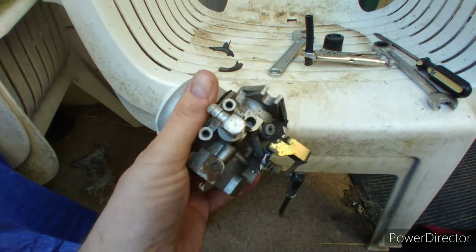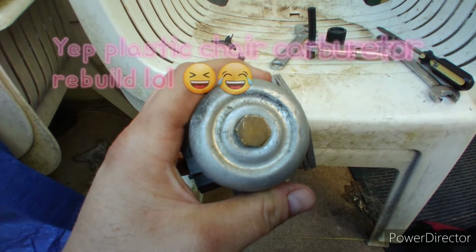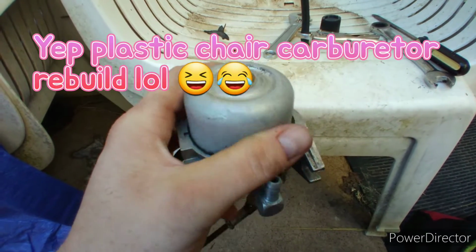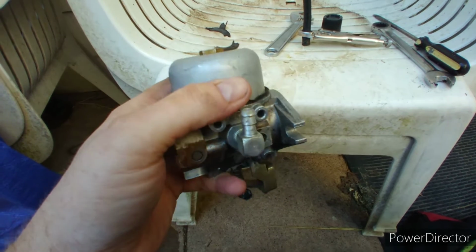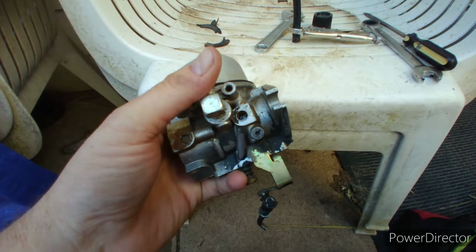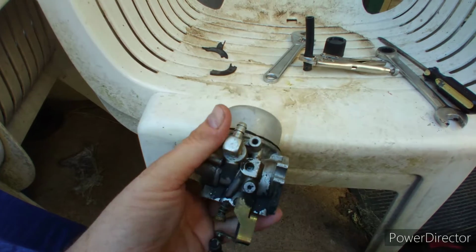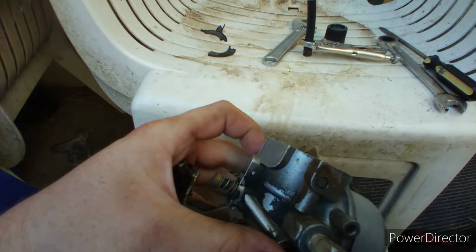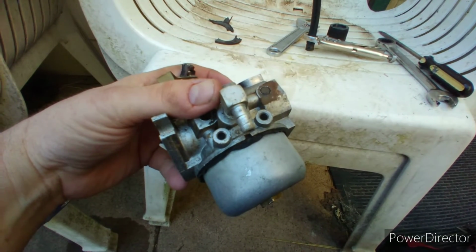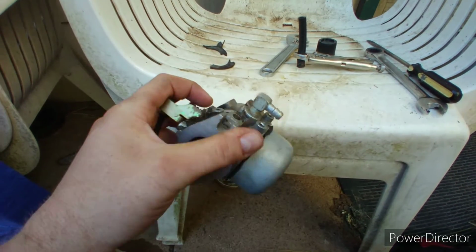The float is fine. The needle that the float pushes on to regulate the gas flow in here, I found was sticking in here. And I should have showed it to you before I put it back together, but like I said, I got my cell phone, and it's just a mess right now. My camera isn't working on a tripod, so I have to do it with my phone. I do not have a tripod for my phone right now. But the needle valve, and I think that's the whole problem why it would run for a second and stall out, is that needle valve in there is sticking, that the float operates.